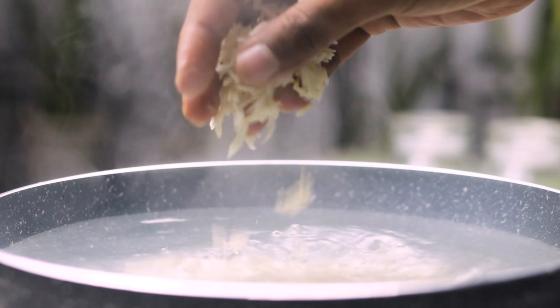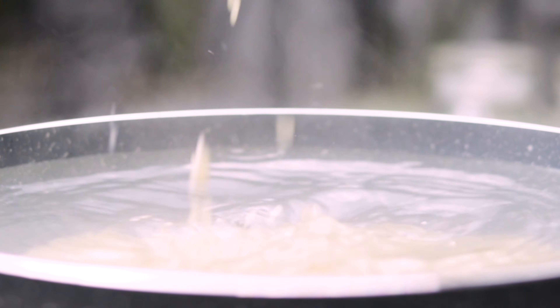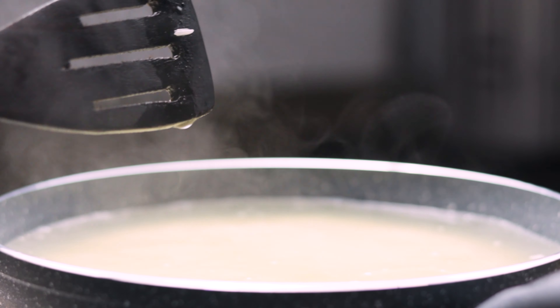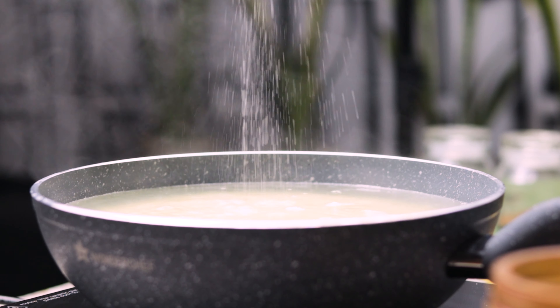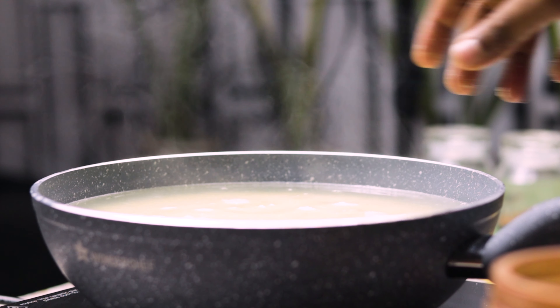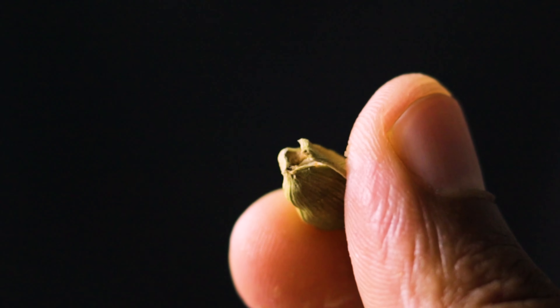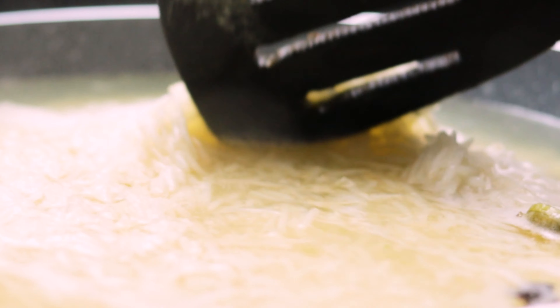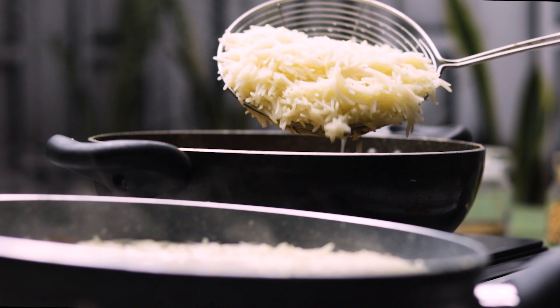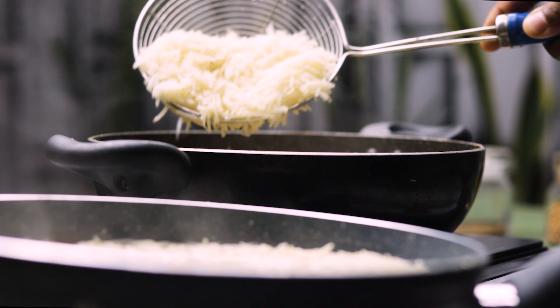Here I've taken a pot of boiling water and I'm adding my soaked basmati rice. Don't forget to add some salt to the water. Adding some cardamom and cinnamon to the rice takes the aroma game to another level. We'll cook the rice for about 10 minutes till it's 80% cooked, and then we'll start layering the rice on our cooked chicken.